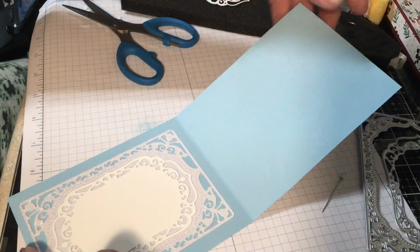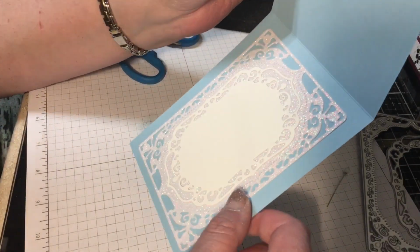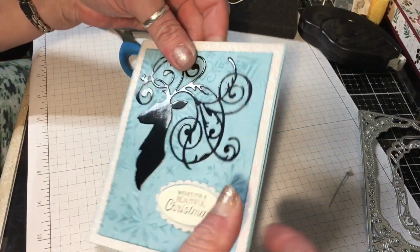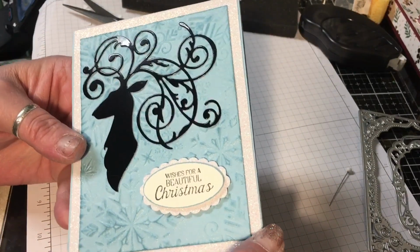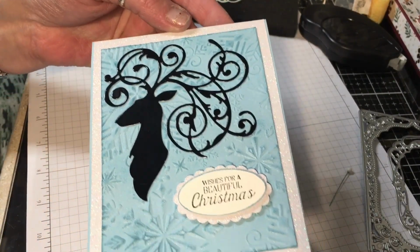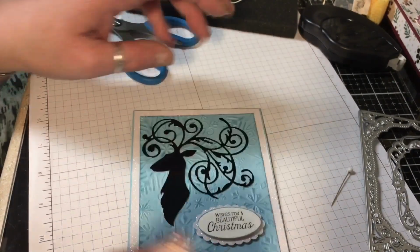Oh my goodness, you guys, I love this card. This is so pretty. And it's got a nice weight on the front and the back. Look at that. Isn't that beautiful, you guys? Oh my goodness, I just love this card. This is my favorite Christmas card this year.